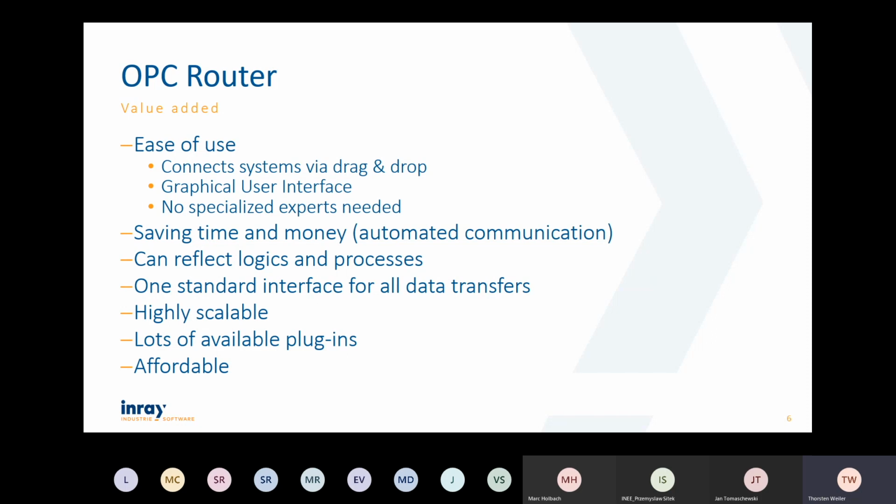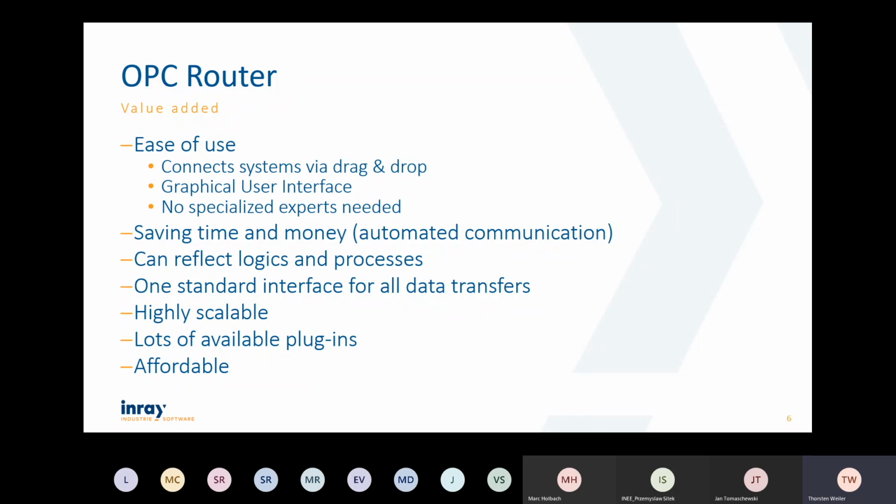You don't need to be an automation expert or an IT expert. You can use a graphical user interface and, via drag and drop, place your boxes for connectivity, draw some arrows with a mouse, and then your connections are set up and ready to use. It's really pretty simple to use.